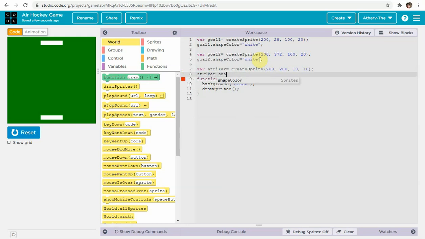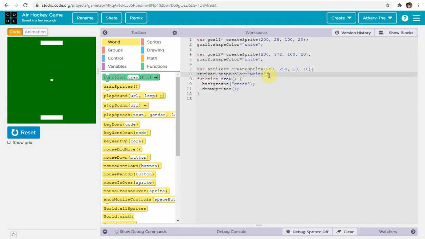Striker.shapeColor equal to white. Right, let's reset it and run. Okay, as you can see, this is the striker here, and here would come the mallets.